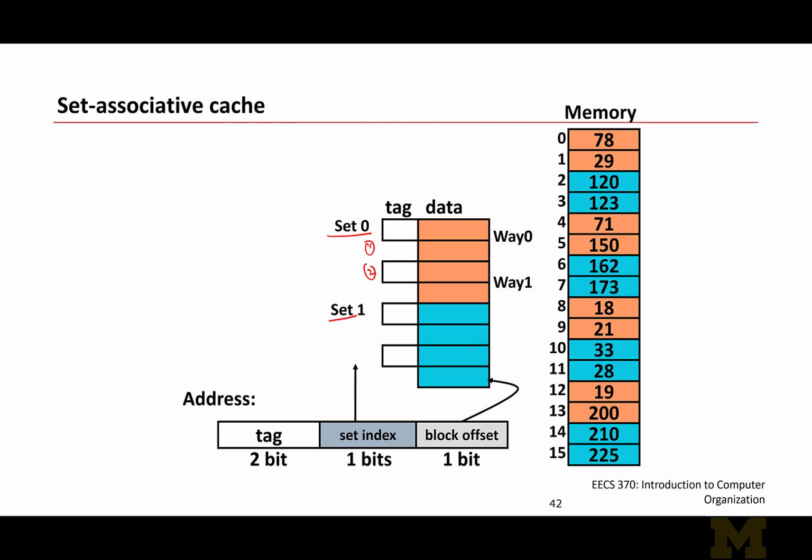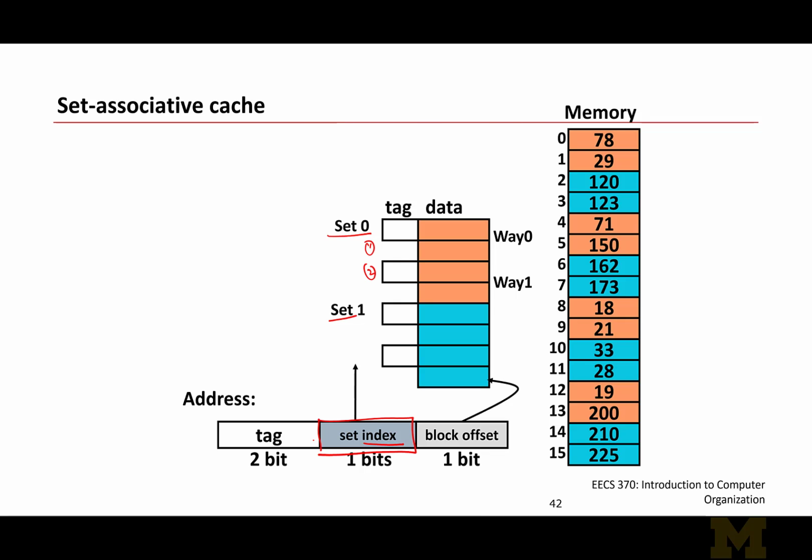So before, I was using the index to select one of the different cache lines. Now I would use this index to select one of the cache sets, where each set is a set of cache lines. Now, why is this better? Because the set index is only going to select the set, but it doesn't select which cache line within that set. So that gives us more freedom, because now I can choose to store my cache block in any one of the cache lines within that set.